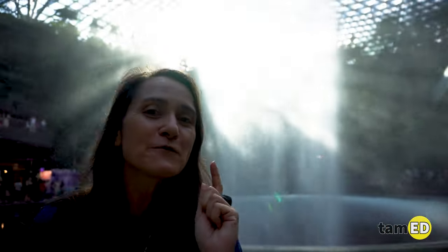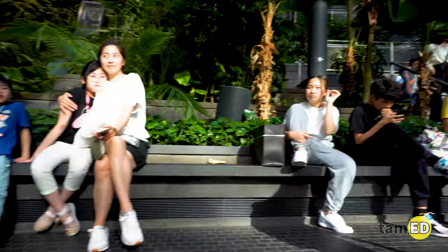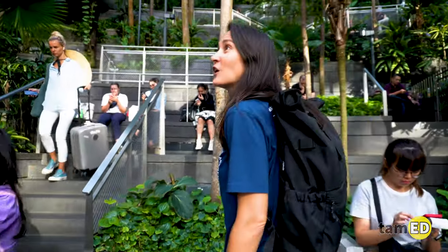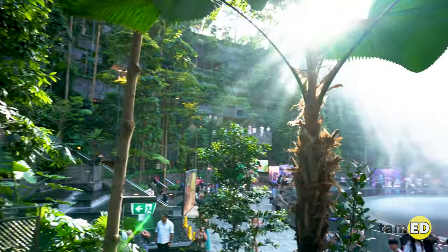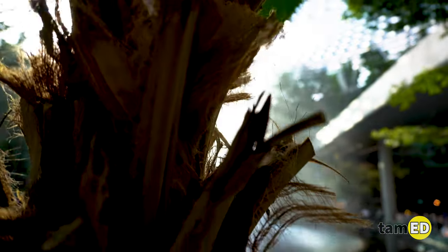But okay, I've worked out a route for us, and it's going to be the long way up and the short way down. No, come this way. Let's take the stairs. While I'm taking the stairs, I really want you to have a look at all of the people, all of the lights, all of the diversity. I think that's something we can definitely celebrate with this beautiful structure, when you look back and see all of these people here. That's really so cool, and everybody coming together to marvel at the beauty of nature. That's quite fascinating. Okay, I'm still on the right track. Going up the stairs now.